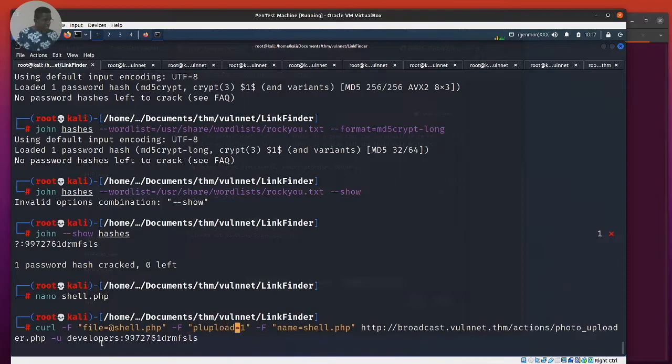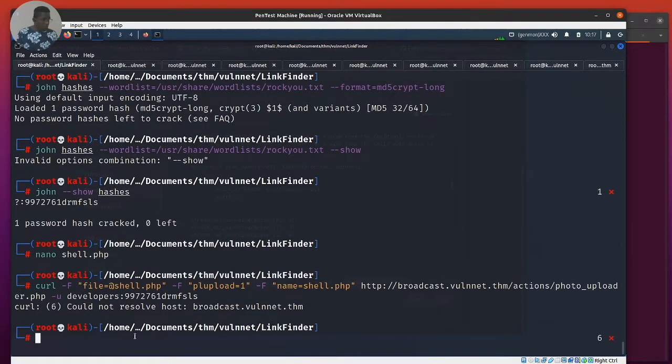Then we can see the password matches up with what we had found from John. So I'm going to run this. It's not able to resolve vuln. Okay, I think I may have made... okay, no, my bad. I should have used the rights. I think I was using the broadcast.